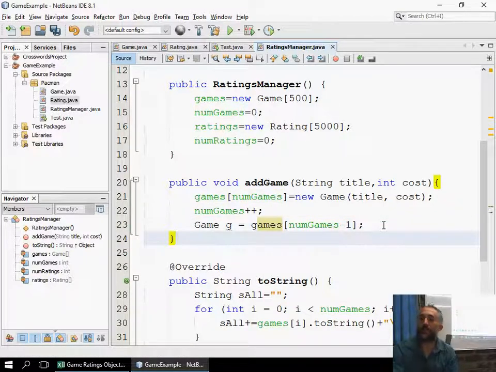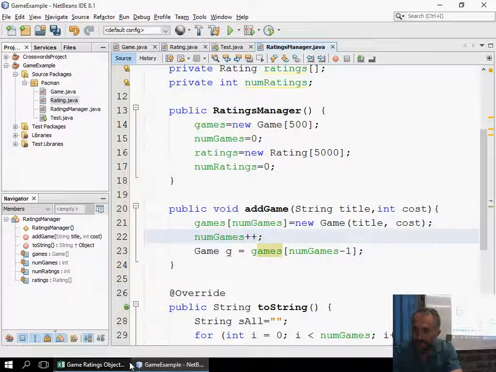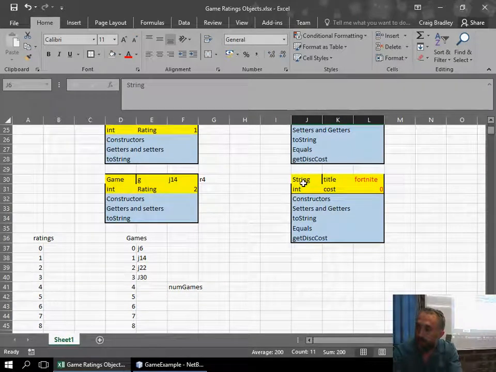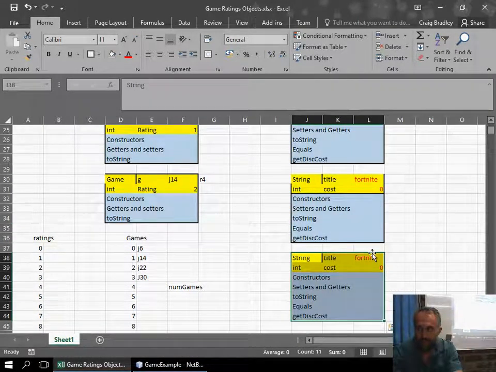So it should be game small case G. Alright, if I do that, that is not creating a new object, it's just creating a pointer to the same object that already exists. Do you guys get the difference? Yes. Some people said no, some people said yes. Okay, new game physically goes and in RAM it will create a new game. Does that make sense?